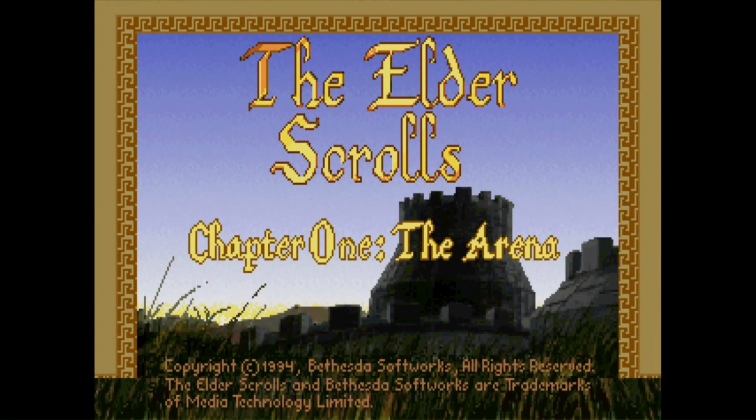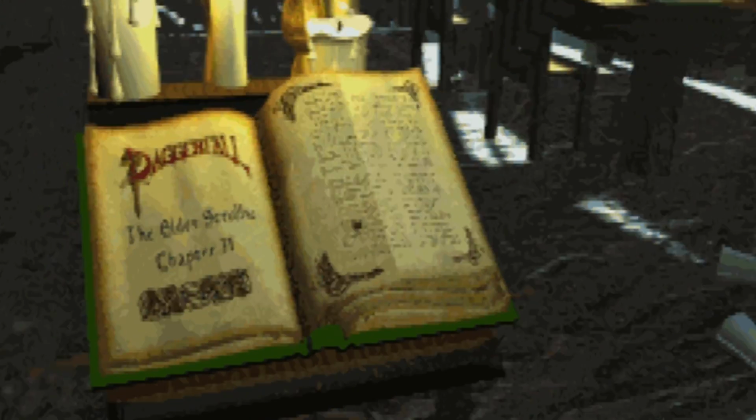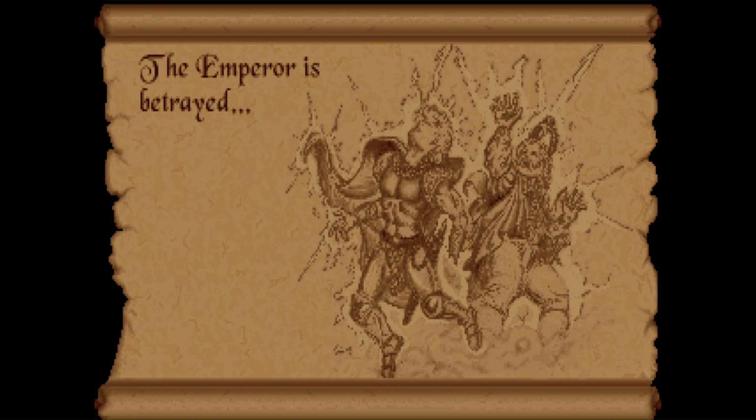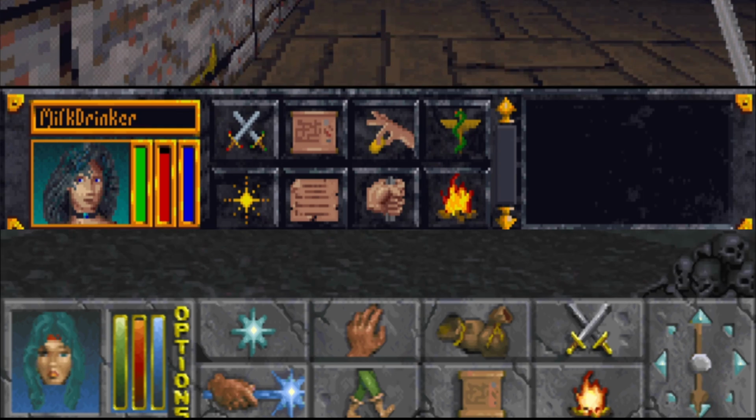The Elder Scrolls Arena was the very first game in the series, released in 1994, and its sequel, Daggerfall, came out just 2 years later in 1996. For this section, I'll be grouping them together, but just know that these are two separate games with two separate stories, but they are quite similar with the user interface.